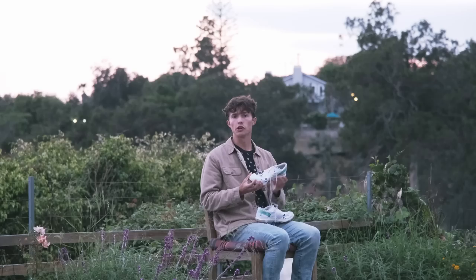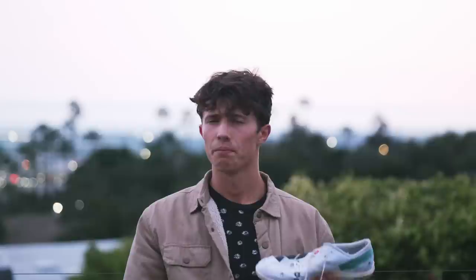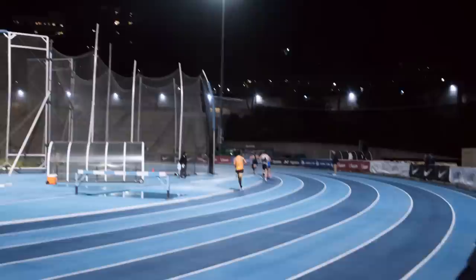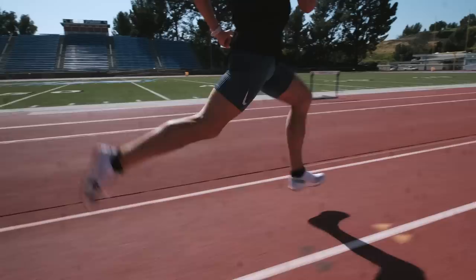I'm going to divide it up into two categories: a comfortable pace and a really fast pace. At a comfortable pace — and by comfortable I don't mean jogging at seven-minute pace or even tempoing at a five-minute pace. I'm more referring to that threshold right before you feel like you're really moving, like a 5k or 8k pace where you're going really quick but not quite going all out, still reserving a few gears for kicking. At that pace, honestly, these things are pretty stellar. I think they work really well. However, where they shine is probably at the full-speed kind of pace. Like I said about Lex running a 5k in them, obviously they perform at that level as well.